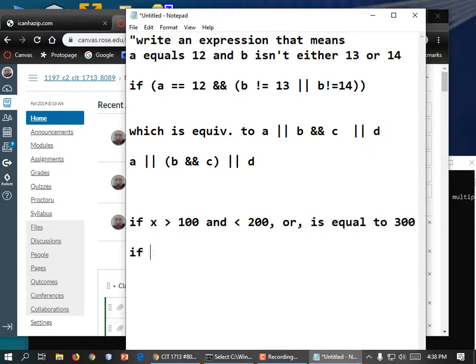So if we wanted to write that: if x greater than 100, ampersand, ampersand, x less than 200, or x equals 300. That would be the proper expression. Might need an extra one of these. Now, and having precedence means that it would get done first anyway, so we could conceivably leave that out. But either one of those would be true.